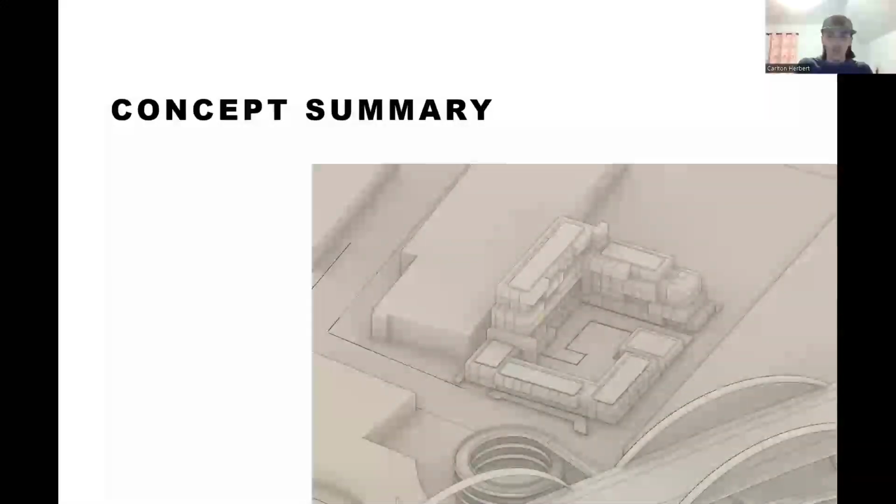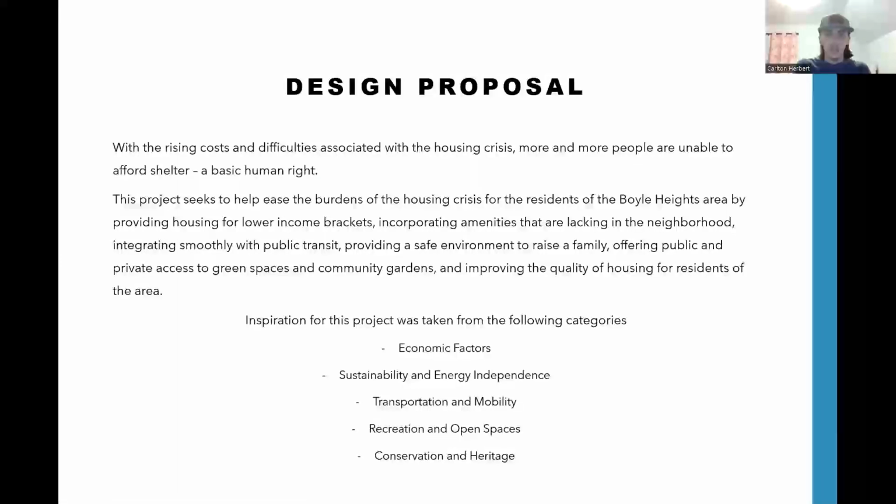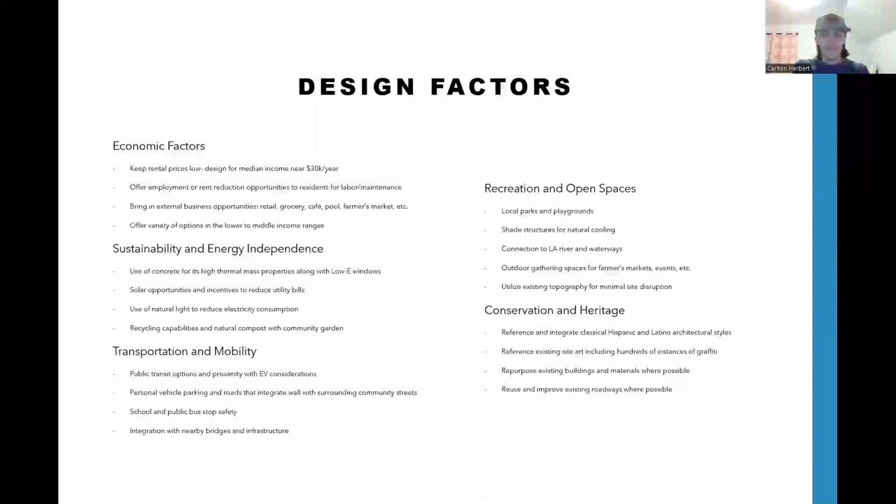Here's the concept summary, looking back through all the things I've done through the two modules and the design proposal as well. It's mostly centered around dealing with the housing crisis and how to make housing more affordable and higher quality, and provide a good, safe environment for residents of the area. Here are some more details on those design factors. If you want to read through those, feel free to.